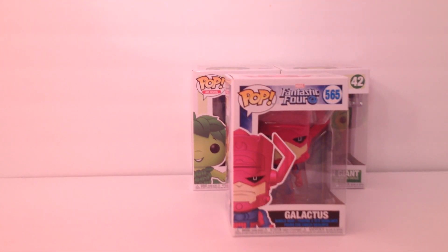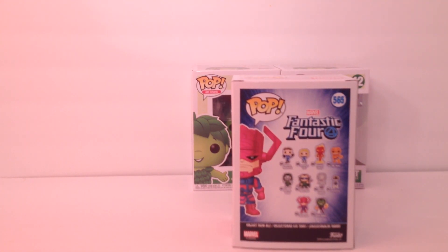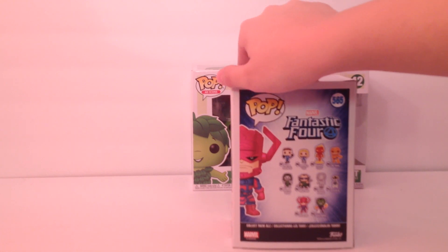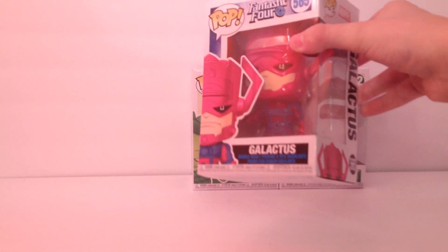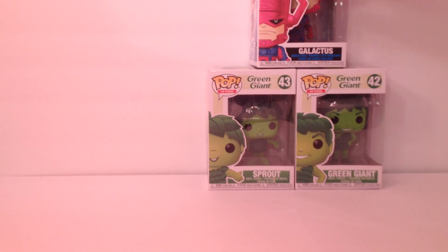But next is Galactus, Fantastic Four Wave. I really love this figure. I got three at Hot Topic — I got Galactus, and then I got two other ones. I was gonna get Silver Surfer; they didn't have Silver Surfer or Herbie. They did have Doctor Doom. They didn't have The Thing though. But I really love this Galactus — even in the box it's having bobbles. Pretty cool.